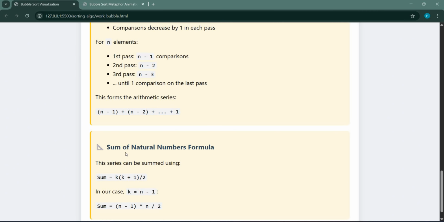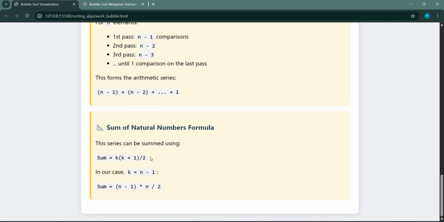The sum equals k into k plus 1 divided by 2. In our case, if we replace k with n minus 1, we get n minus 1 into n divided by 2. If we calculate this, we get (n square minus n) by 2.